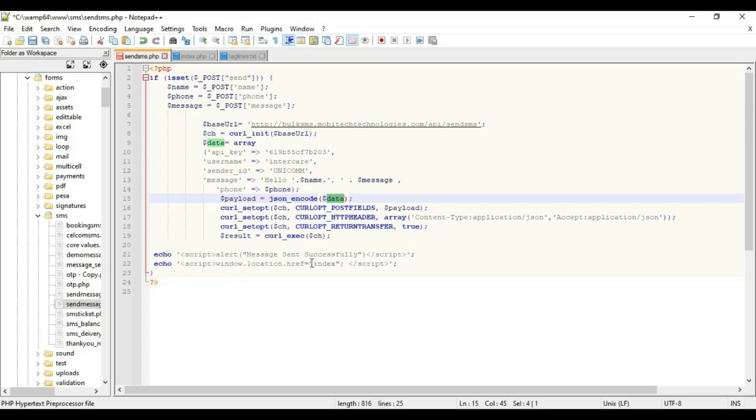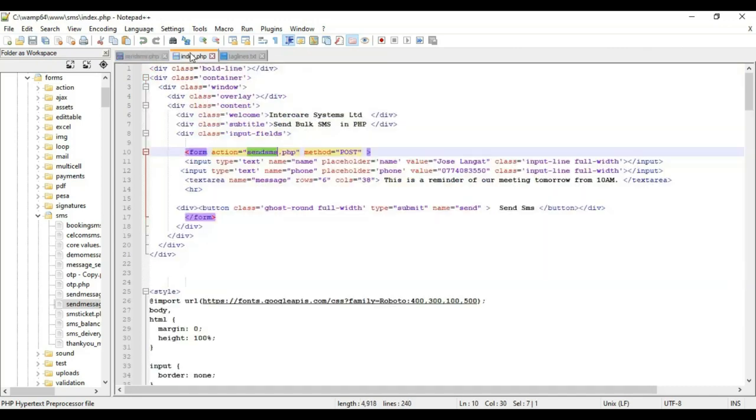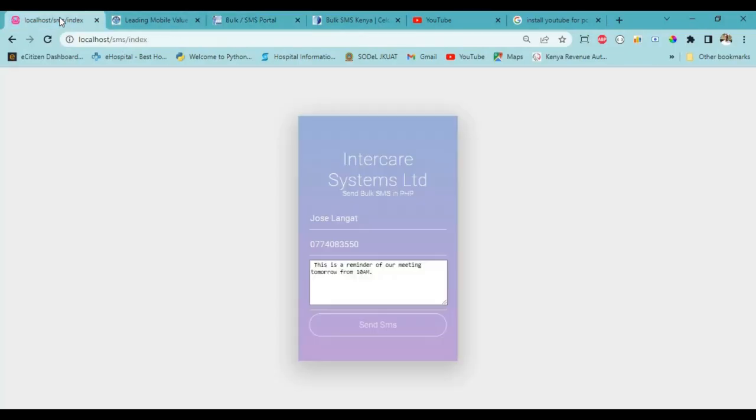So up to this point, I think we can now run our file and see. So we are going to open our browser. You can use any browser you want. In my case, I'm using Chrome.